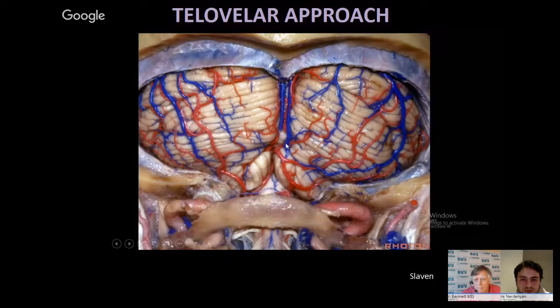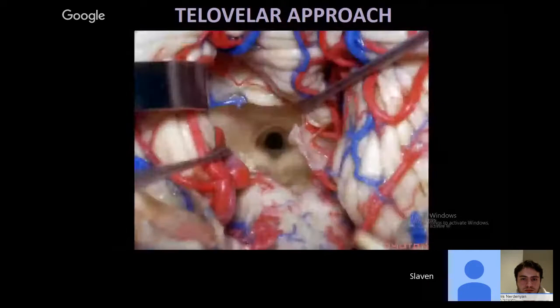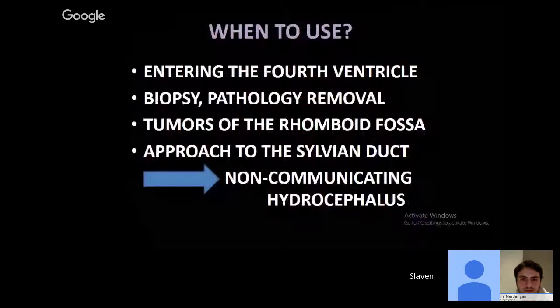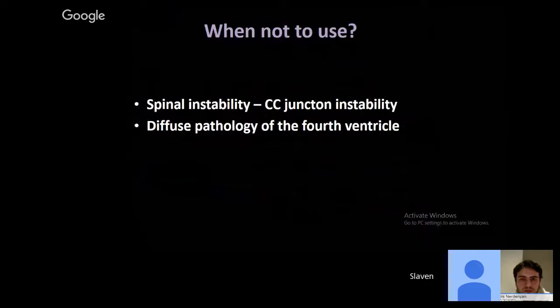Okay, so Professor Rhoton would describe this as when you say ah and you see the vermis and two tonsils, you know that you're in the right area. Okay, so this is just a joke. And if you want to find out more of this and on Professor Rhoton's charm, I recommend that you view his presentations on the ANS channel.